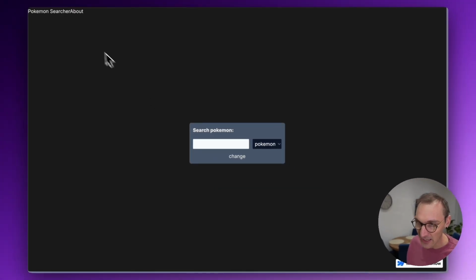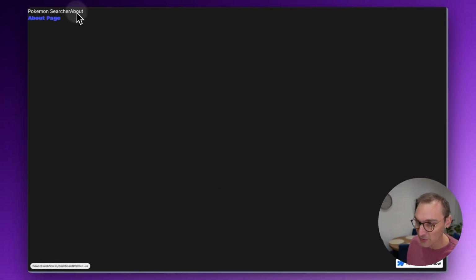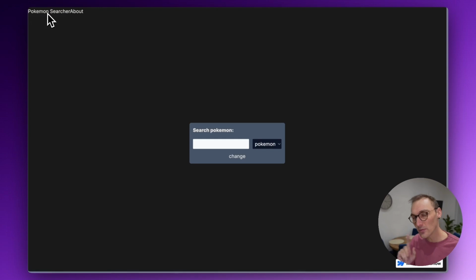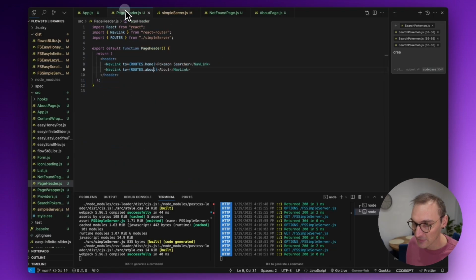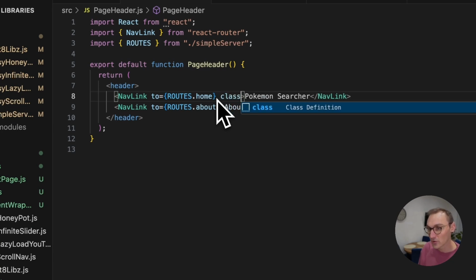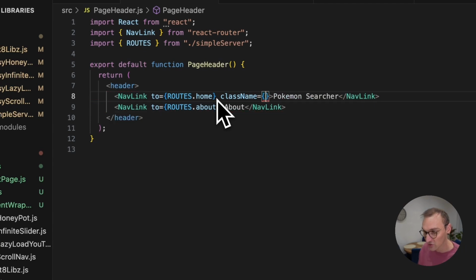So if we go here now, then we've got 2 links. That one's fine, and it goes to about us. Now, why do we use that NavLink component here? Well, it's because we can do many things, but what is interesting for us is that it gives us a function that we can fire in the class names here, and we deconstruct it, isActive.